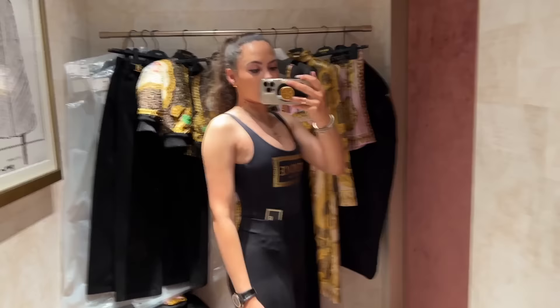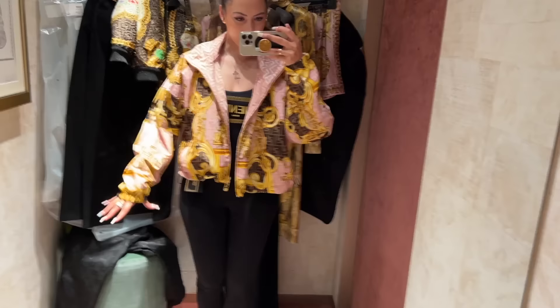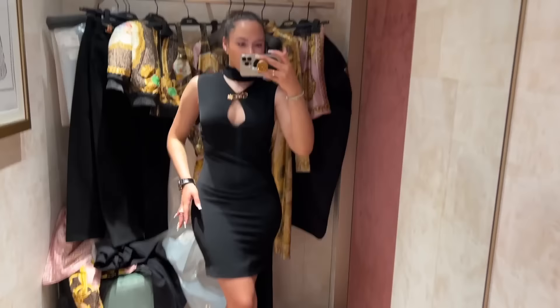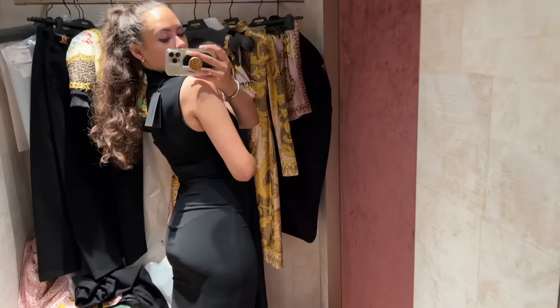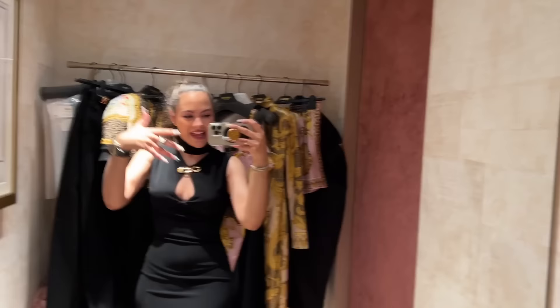The other great thing about these is that you can wear them as a bodysuit — you don't have to just wear them for swimming. You could wear it with a jacket, a pair of sneakers, and just have a little Fendace on Fendace action. Now we have this black dress — it is a size too small so keep that in mind, but I just wanted to show you the style. It's a very simple zip-up at the back, with a choker effect, safety pin with dual branding, and a little keyhole for the décolletage.